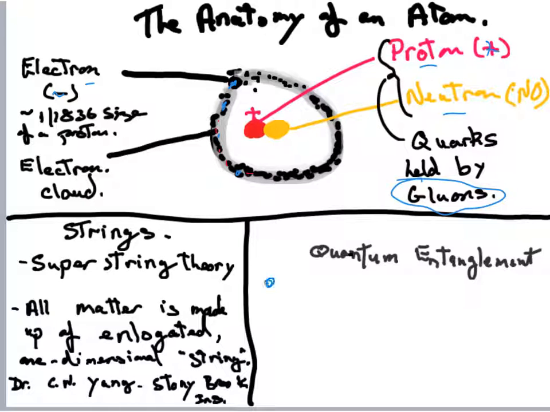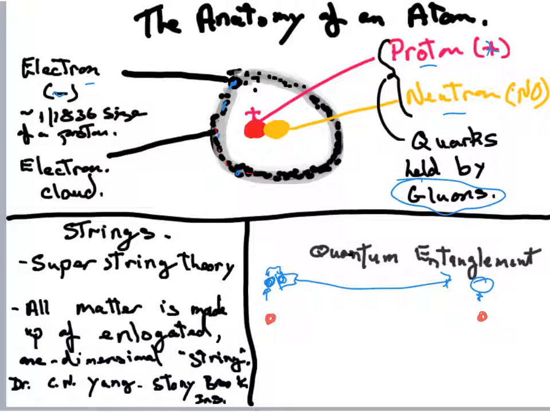Let's say you have two atomic particles. They exist over here. If they become close enough, they actually become one particle. And if you take this particle and you move it over here, whatever you do to the partner particle instantaneously will have an effect on this particular particle. So I think what's happening is that a particle can actually exist in two spaces at a single moment in time.